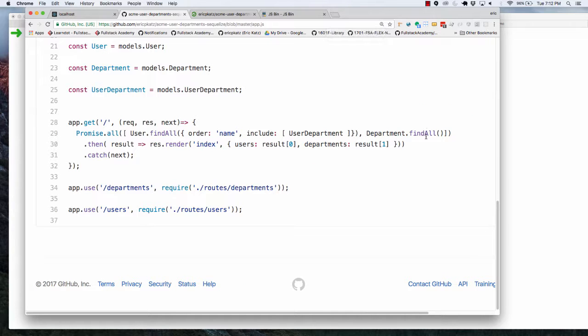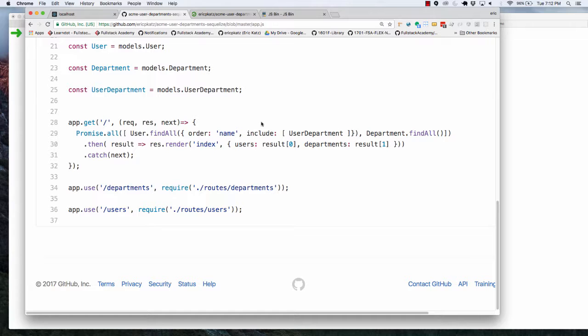And the other one is that, so there's two different things. With these two pieces of data, that's really all the information that I end up needing for my UI. I don't really even have to nest that far down here. All I need to do is say, I really need to get the user departments for all of my users, and I also need to find all the departments as well. That would probably be what I would start out with.